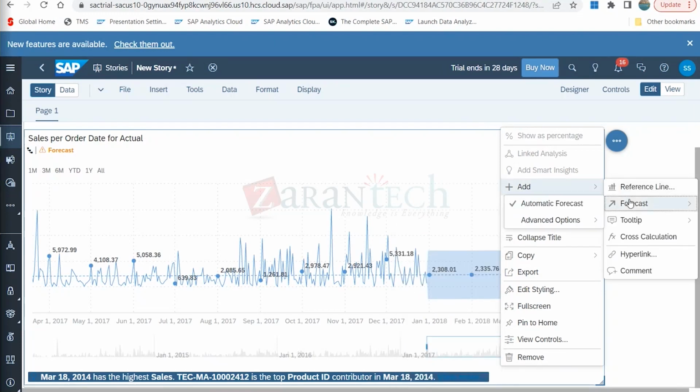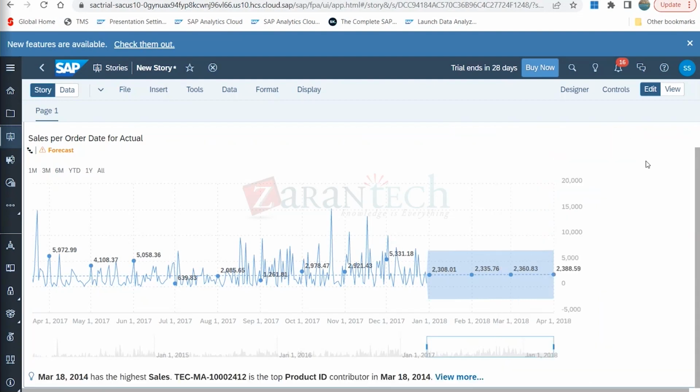No, I think this is a time series chart, right? It will not allow you to add variance. If you use a bar chart, it will allow you. Okay. Bar or line chart, then yeah. Okay. All right. So that way you can keep on creating more charts. But this is what you have created from the story, directly from the model, but you can create from the story. Yes. Yeah.